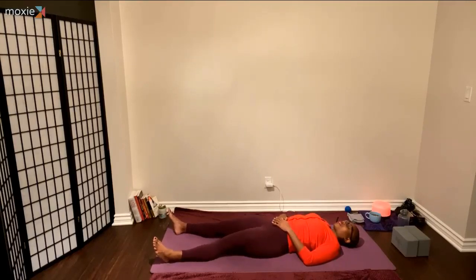At this point in Shavasana, I feel that often many of us begin to drift away, thinking about all the million thoughts that we have running through our mind, and that's perfectly normal. All I invite you to do is bring your attention back to your breath and your breathing. Remember to breathe in all of the love and energy that's coming in from the universe, and breathe out love to someone else who may need it.